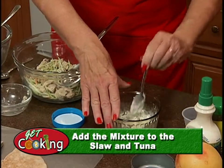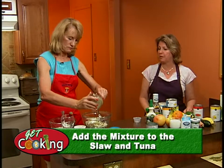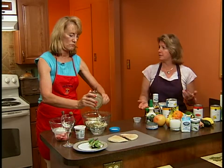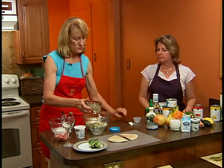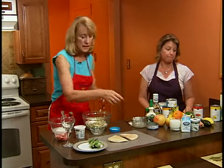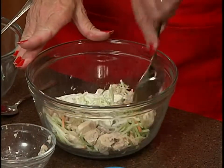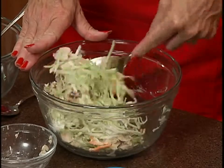You know, part of the fun of making things like this is to be able to think outside the box a little bit and use what you have on hand in your pantry. If you just had tarragon and not dill, tarragon would be great, or some basil would be wonderful. Right. And some of those types of things. And then of course salmon is also another type of canned meat, or some of the canned chicken products that you've got around. That's certainly another option as well.